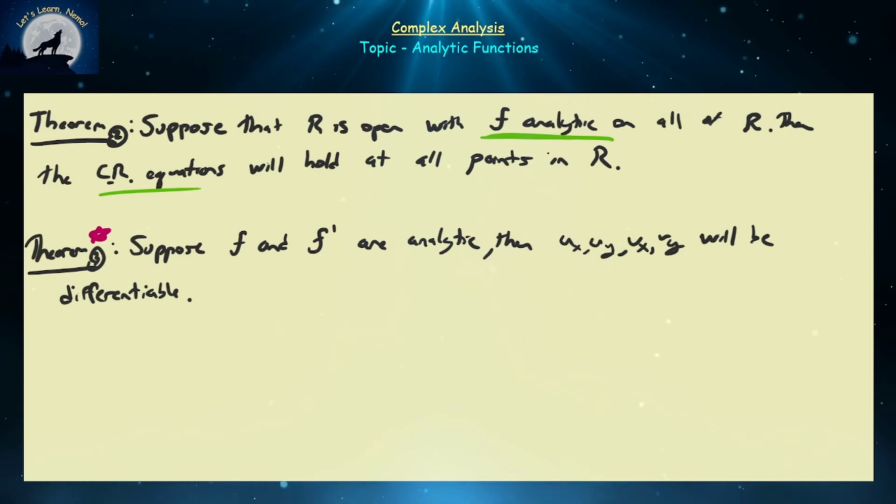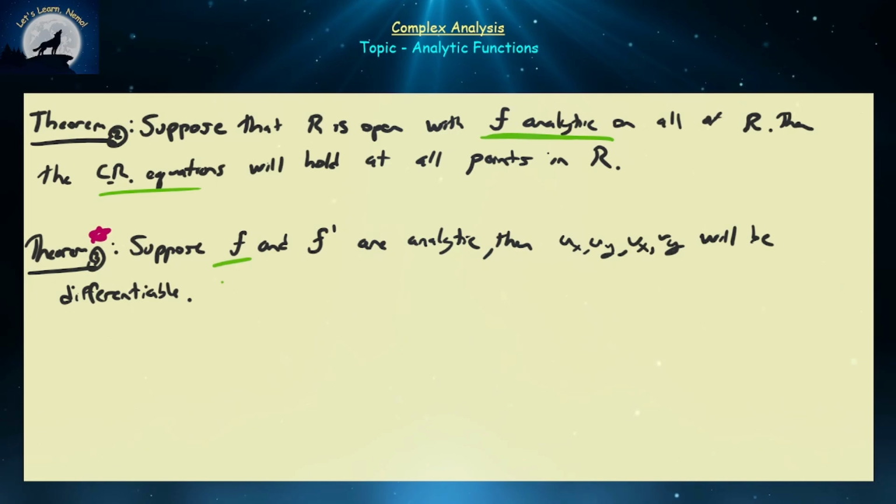Well, if f is analytic on that particular set, that means f is differentiable at all points in that set. That means it shouldn't matter the direction from which you approach in that limit, which means that the function should satisfy the Cauchy-Riemann equations, because that's pretty much how we proved it in the last video. Now the next theorem will seem a bit of a reach, and it says the following.